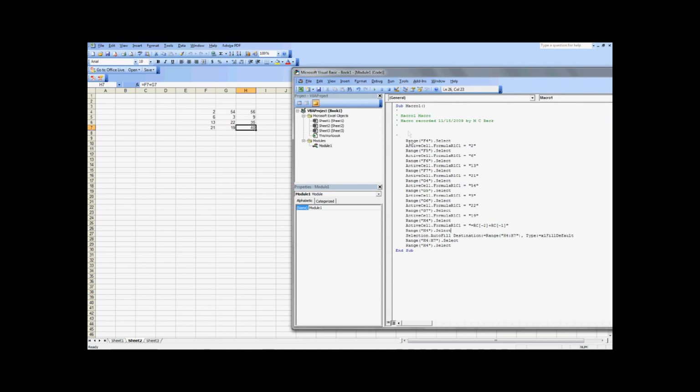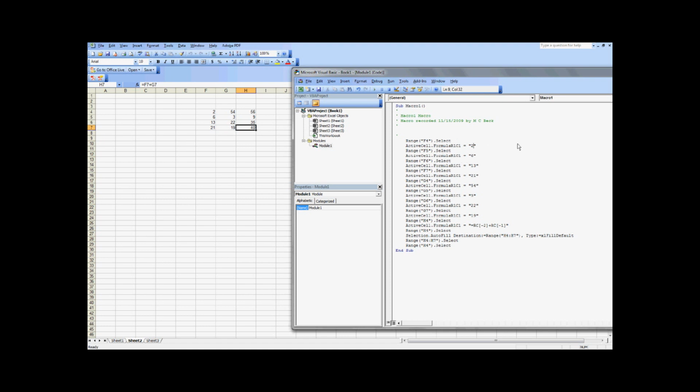So this is what I run whenever I run the macro. This is where it's at. So whenever I say run macro 1, it's going to find this in this workbook, and it's going to run this exact series right here, no matter what sheet I'm in. So let's just pretend that I don't want to put this particular code in here, this one that says 2, 6, 3, 21.